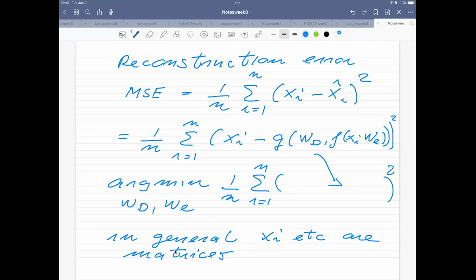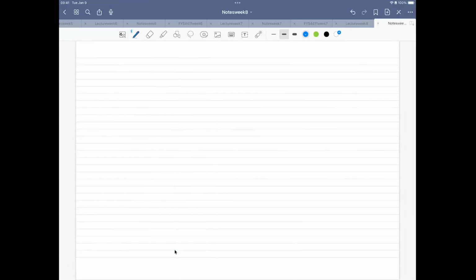So if you look at this equation here, what we are setting up now is an optimization, and I'm going to skip the 1 over n, but we are going to optimize a problem which looks as follows. So let me set that up properly here. We are going to optimize x minus this x hat, and this is the Frobenius norm squared. This is a quantity which we can efficiently write as a trace of that difference. So this is the reconstruction error which we want to optimize with respect to the parameters.